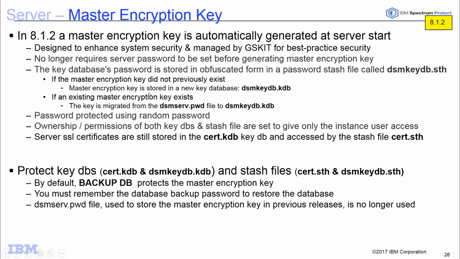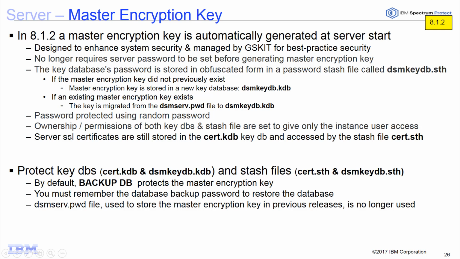Now, if you never set up a master encryption key previously, then when you upgrade to 8.1.2, a master encryption key is going to be generated and stored in the new key database, dsmkeydb.kdb. If there's an existing master key from previous versions, then the key is going to be migrated from the dsmserv.pw file to this new KDB file. The passwords are being protected using random passwords, and the ownerships and permissions of both the key databases and the stash files are now set to give only the instance user access to them.